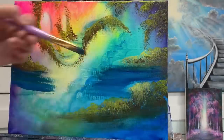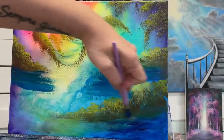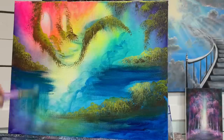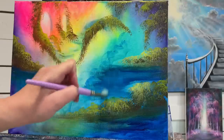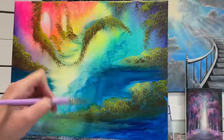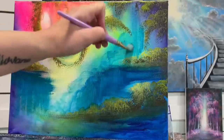Take some purple in with my blue. I love the dioxazine purple and blue together. Okay, the next thing I'm going to do is gently go up and down. I just have a little bit of water in my brush from rinsing it out. Or you can turn your brush sideways, a little up and down. Don't worry if you go over some of your little bushes. Whatever's left in my brush, add just a little bit more up here.